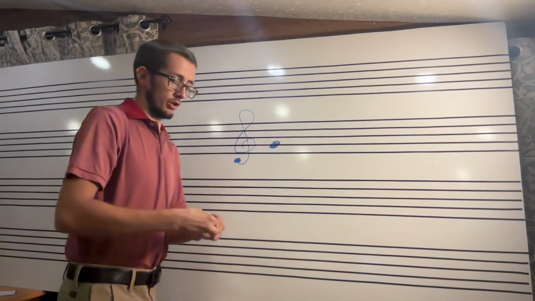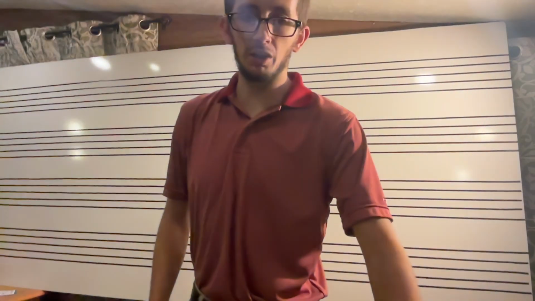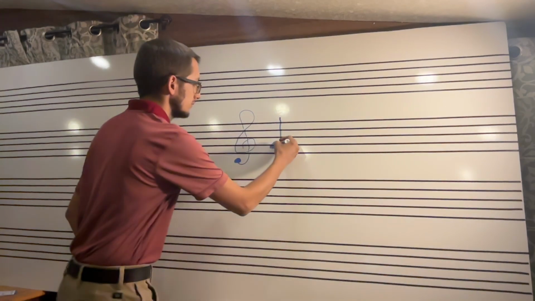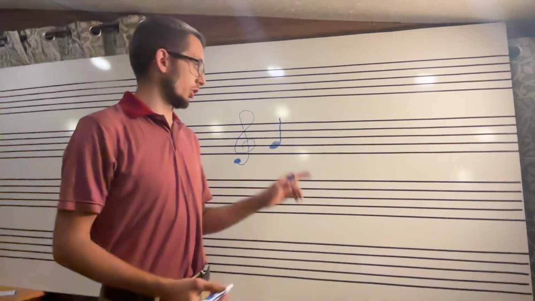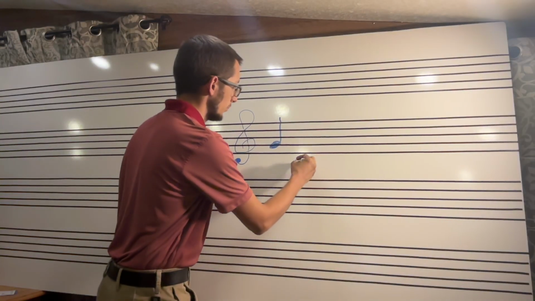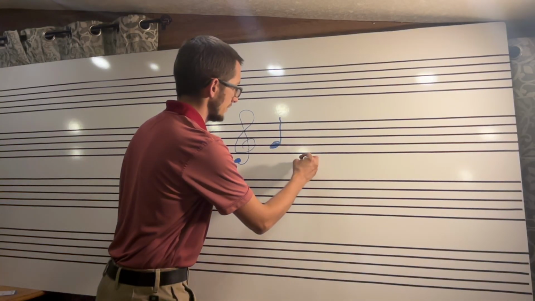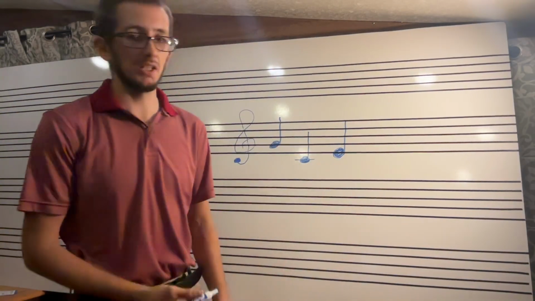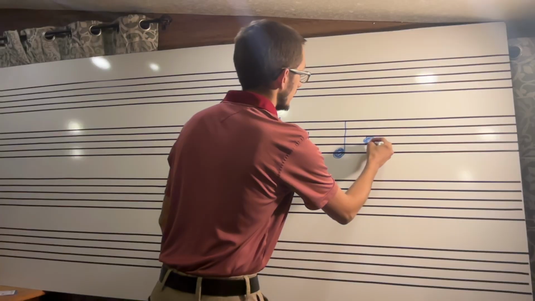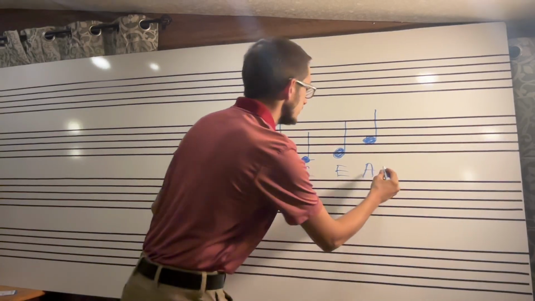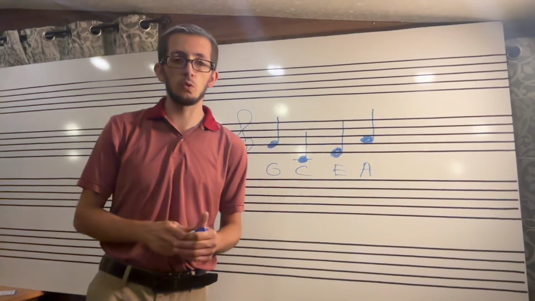So your ukulele strings, G, C, E, A. The first one there is a G. And below G, G, C. We got C right here, one ledger line below the staff. G, C, E. We got E right here. And then A right here. G, C, E, A. So that is an application for the content.